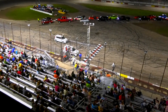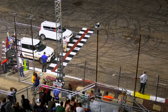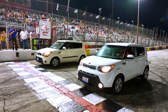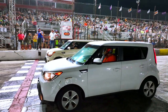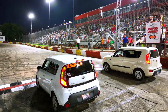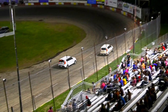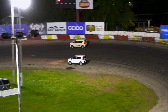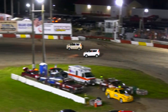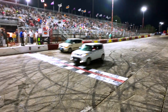Two cars identical — almost — color-wise different. This is Andrew Vanderhoff on the inside in the white Kia Soul out of Loves Park. Outside it's 716 Charlie Shork in a Kia Soul out of Rockford. We're just going to see if the white one or the tan one is faster — or if it's the driver. The fan club's right here too. Let's watch the starter. Oh, here we are side by side — well they should be, they're identical. The white Kia Soul takes the win!